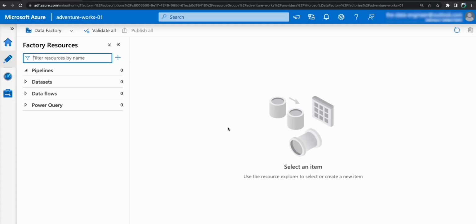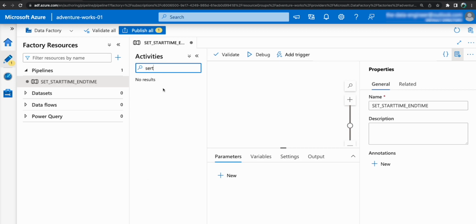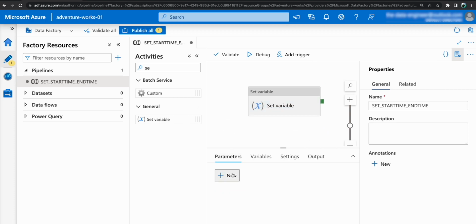So here I am in my Data Factory workspace. Let's just start with creating a new pipeline, and add an activity, which is the set variable activity. Once we have that in here, let's create two parameters.